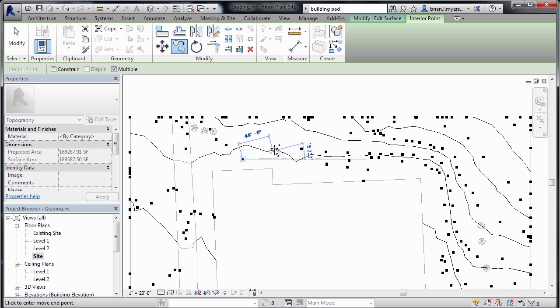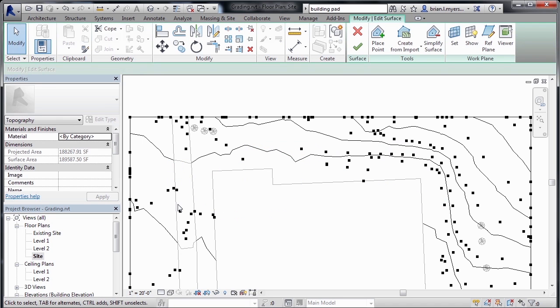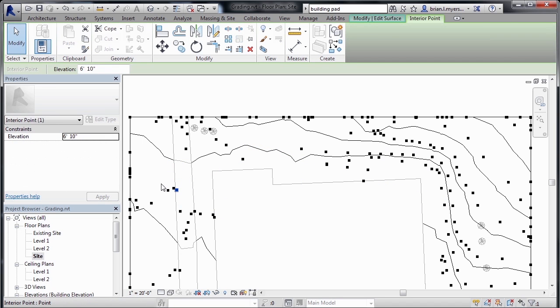So now the water can come down here, hit against the building, and then slope down in this direction as well, and not just all be forced to come swirling around this corner of the building. If we wanted to adjust any of these other points, we could. We could select one of these points and then change this elevation to be something different, maybe a little higher, maybe a little bit lower, all in an effort to get the water to drain away.